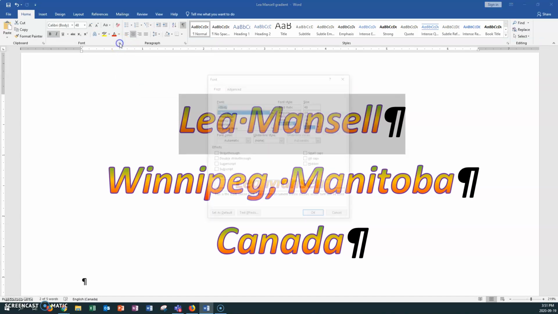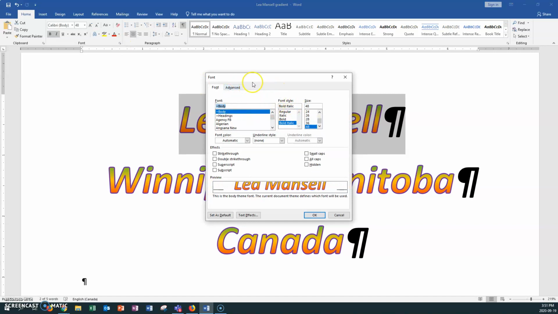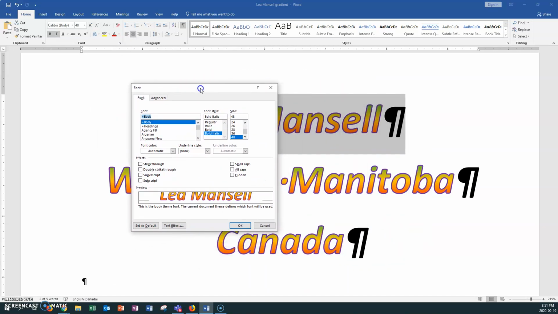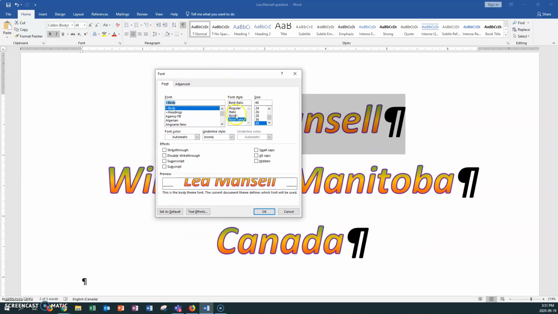So click on it, and now do you see that you have, this is called the Font Dialog Box, okay? So we've got bold and italic, we've got 48, leave that alone. Don't touch the color because we like the color. But we're going to put on small caps, okay? Now, do you see how it changed in small caps? And look at here, look at the spacing, look here.